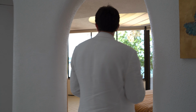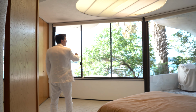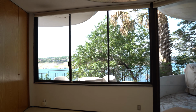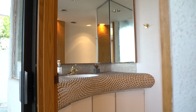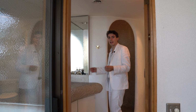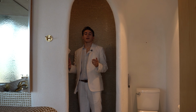Now, on the right, this third bedroom is a little bit larger than the second bedroom, and it's almost entirely surrounded in windows that offer not only views out, but also access out to the deck and that ramp that we saw at the entrance of the home. Now, this one also features an attached bathroom, which has more of those zany tiles that we saw arranged in round patterns, this time in more of an amber color. And the shower is a bit more enclosed than the primary bathroom. Now, let's go ahead and make our way out and check out the deck and backyard.